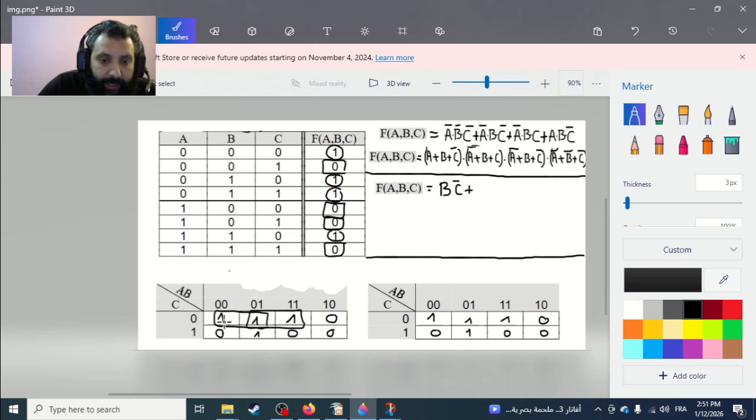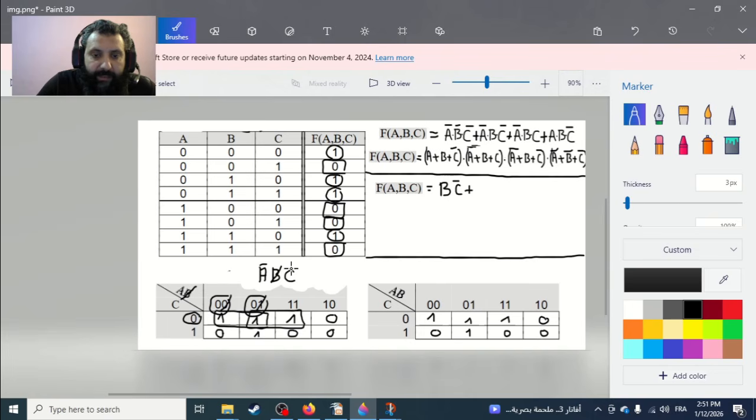We have 1, 1. We have to check those 2 values. We can see that this variable changes from 0 to 1. It's B. B is eliminated. The left variable A is 0, so I have to put a bar here. And the C is equal to 0.